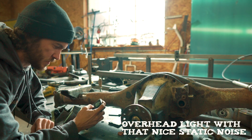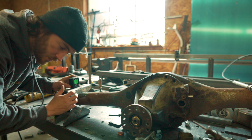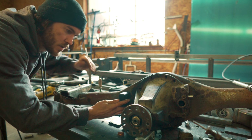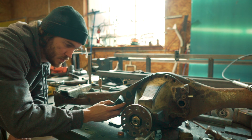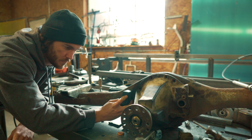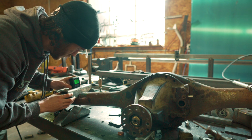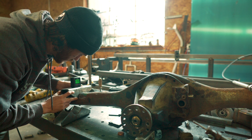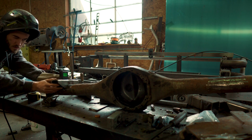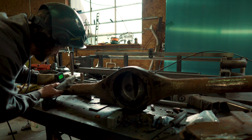So this is what I was measuring, if you couldn't see in the last clip. I had this on the other axle, and I zeroed it out and then held it up to here to figure out what pitch the axle is at. So now we just have to do that in reverse. So we're going to zero this one, and then bring this over here and set it to 10 degrees. Well, we've got to make sure we get 10 degrees the right way. 10 degrees this way.